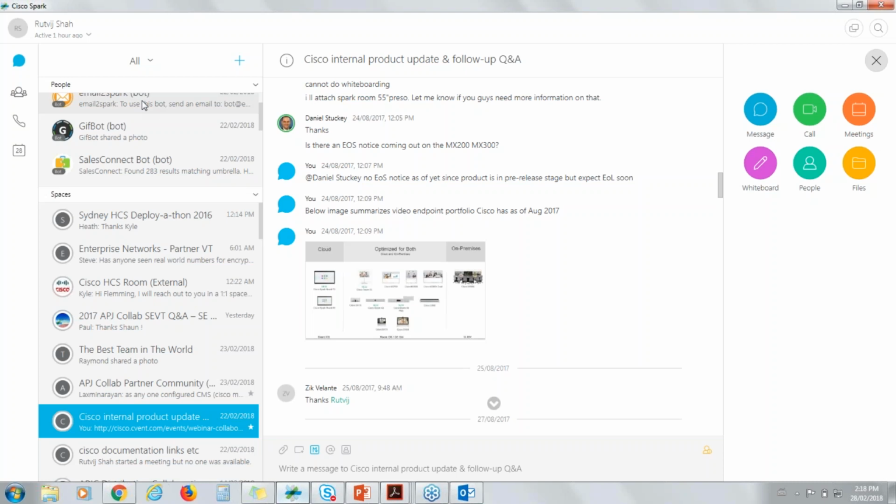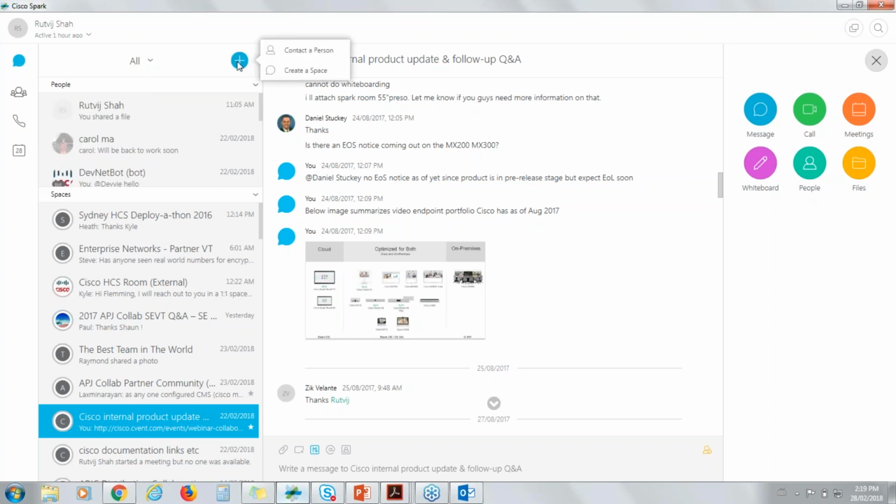But it's more than messaging. I've actually got an M3 subscription, so I've got messaging as well as meetings, and I'll show you how easy it is to use. If I really wanted to have a one-to-one communication, it would all appear in this particular corner. So I've got quite a bit of a list of one-on-one communication.